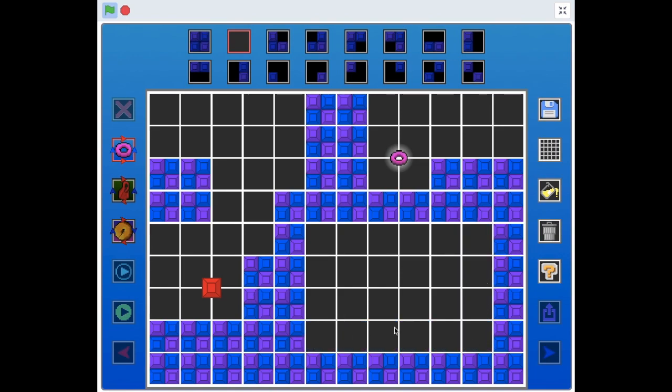Okay, so what I'm aiming to do now is test my level. Ordinarily what you would do is press one of these two buttons. However, you notice that they're a little grayed out or ghosted. That means they're not clickable. The reason is because I want you to save your level before you actually test it. So you can click this icon up here, which saves your level.